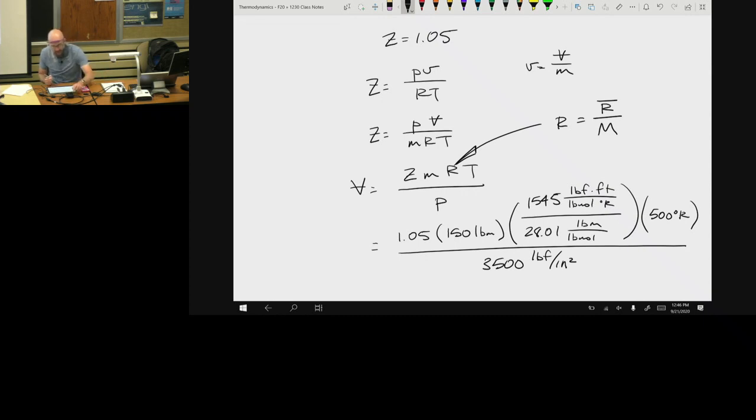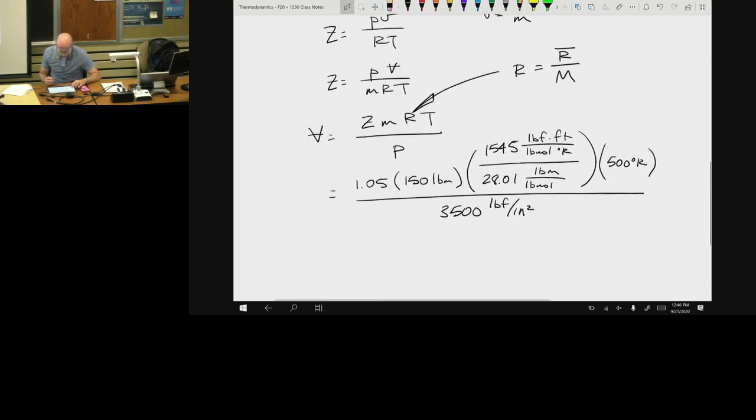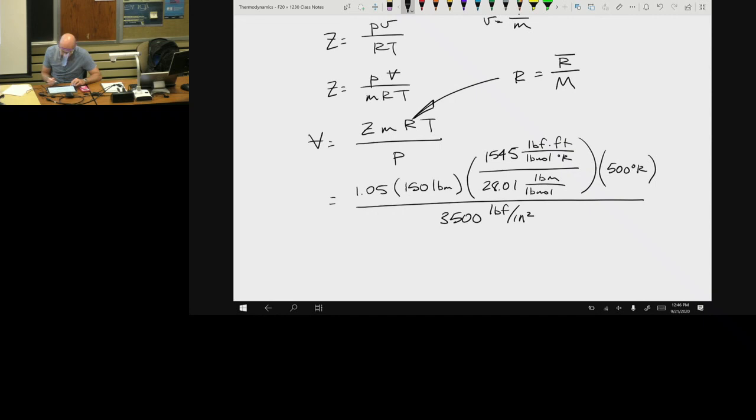Now what I saw on the exam was a lot of this: people would put things in and then leave it, and then they would just calculate. It's very, very important that you not only plug things in, but that you check the units. It cost some people as many as a letter grade on the first exam. So please check where we're at here. We want to have units of volume. Okay, so here we go.